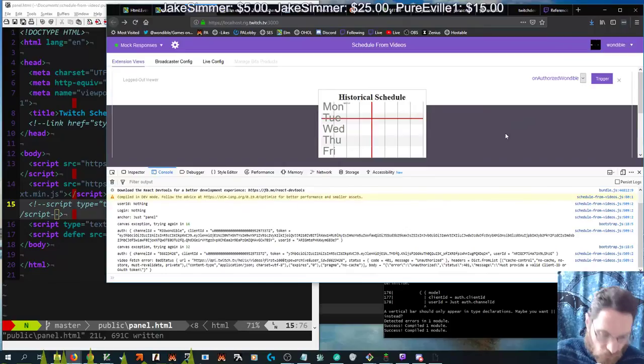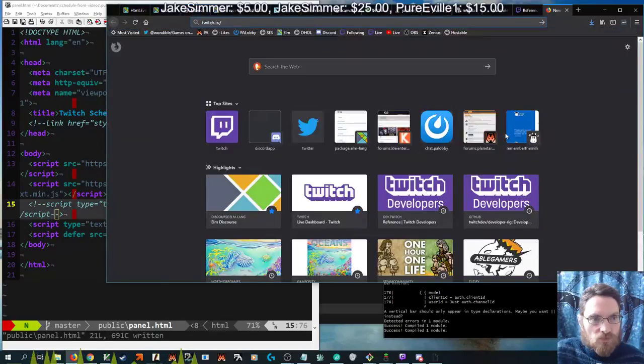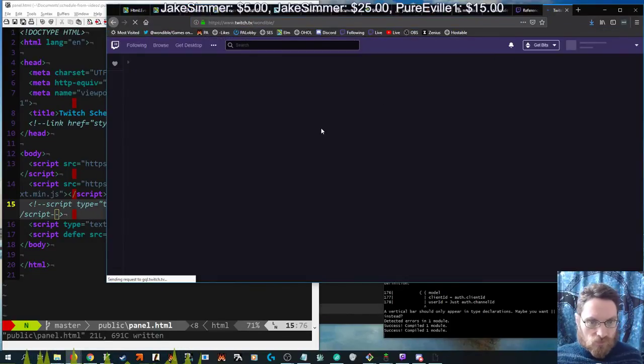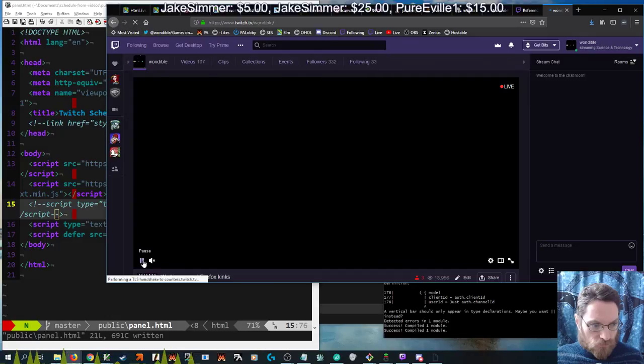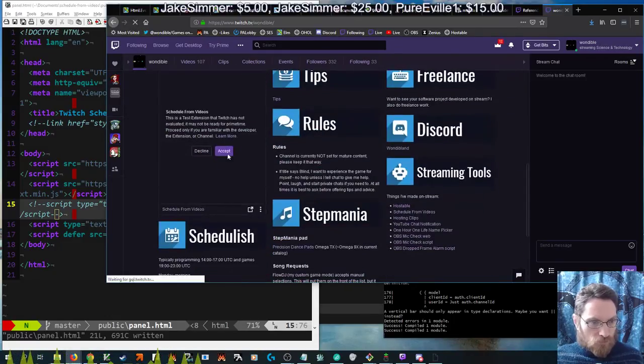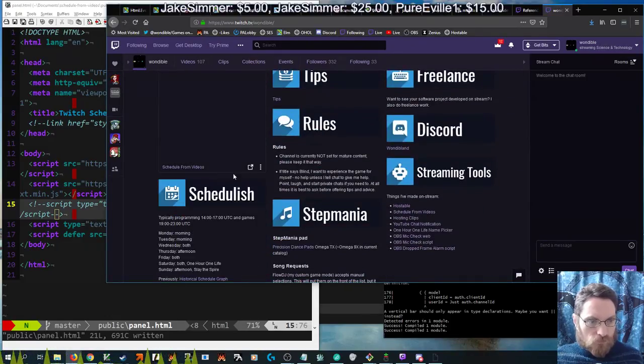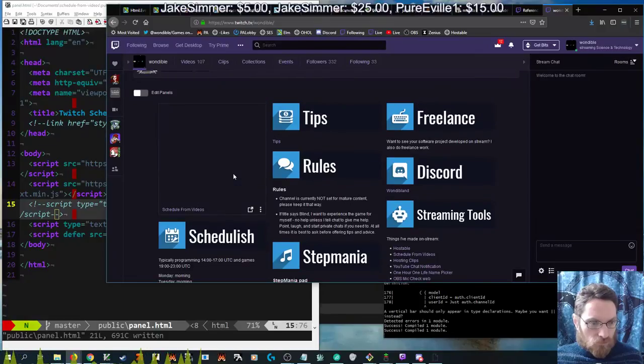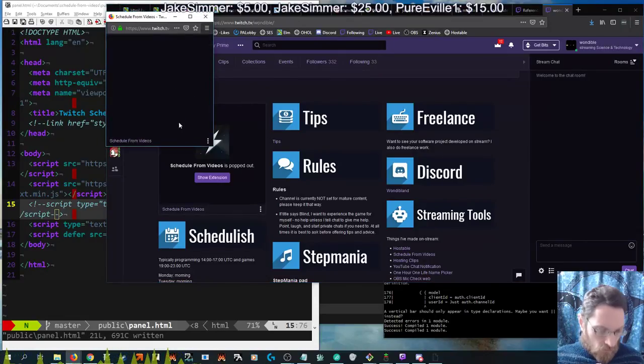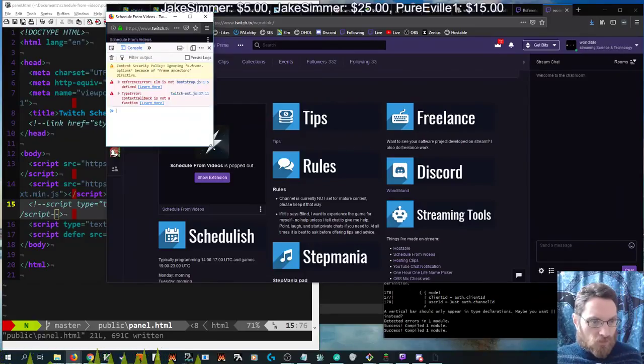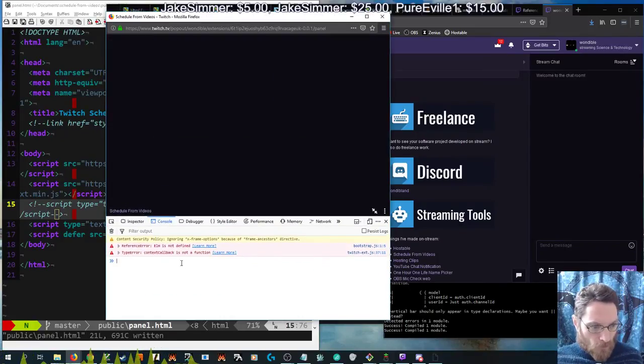And I think I closed this. Pardon. Should have got the debugger up first. Elm is not defined?